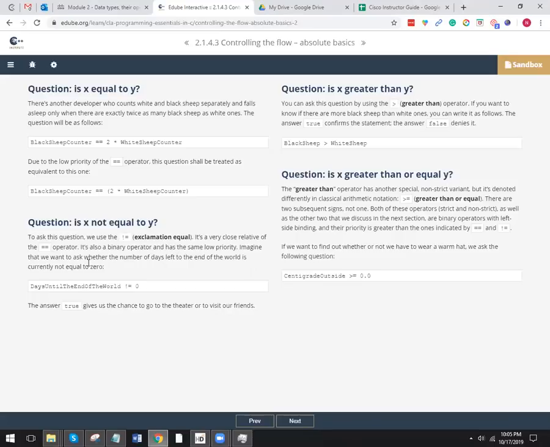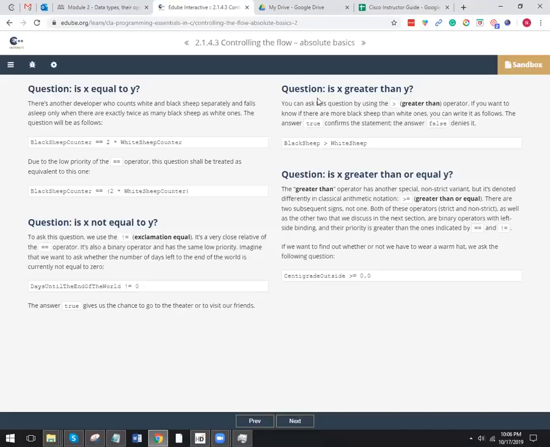Imagine that we want to ask whether the number of days left to the end of the road is currently not equal to 0. So here, the example is daysUntilTheEndOfTheRoad != 0. The answer true gives us the chance to go to the theater or visit our friends.